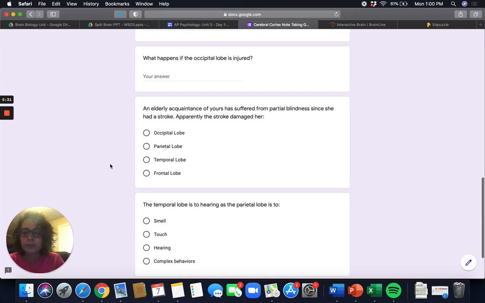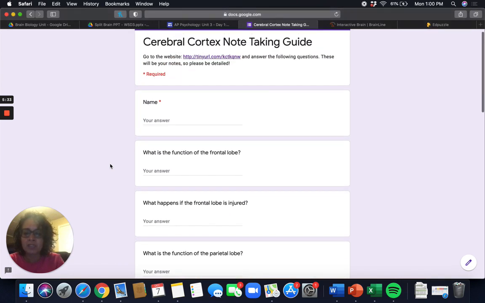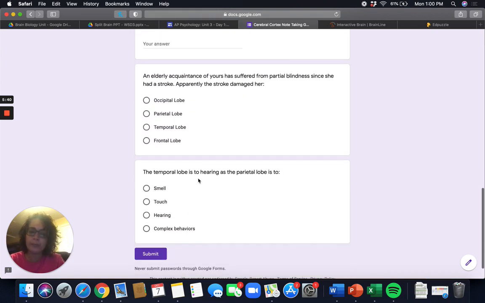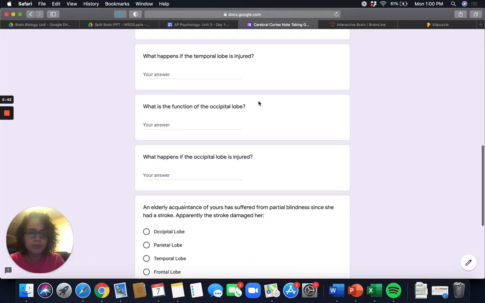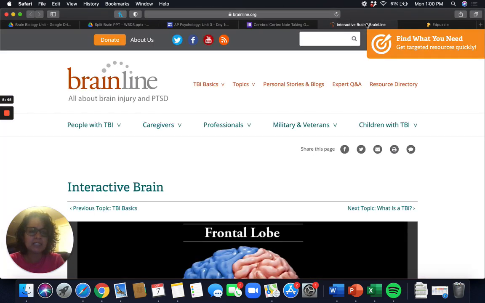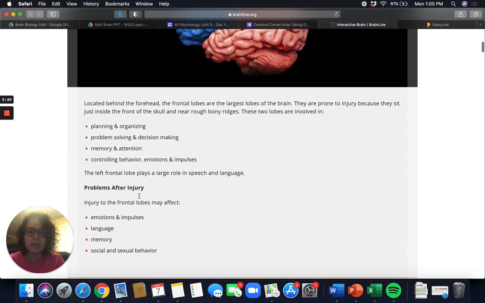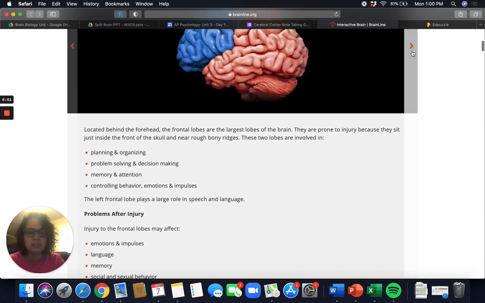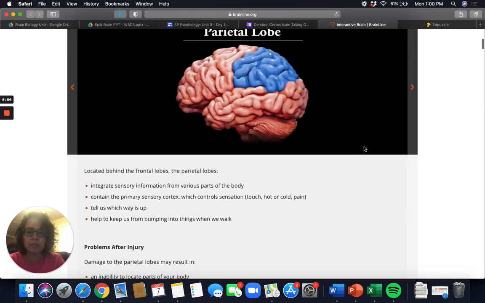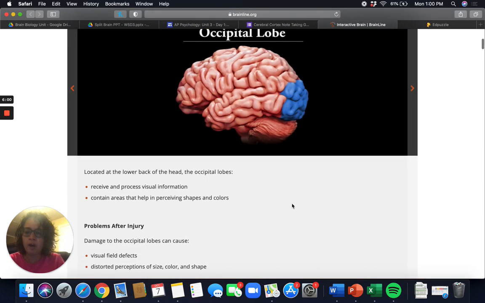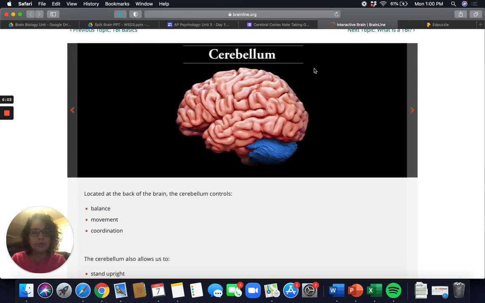In the note-taking guide too, I didn't want to make it so rote memorization-y, so I did add a couple of application questions as well. So again, students are able to interact, and this is an example of what the website would look like. This is one of the more text-heavy ones. Again, I'll show an example of one that's not, but students are able to interact at their own pace. So if they need to take a little pause to remember it, they're able to do so.